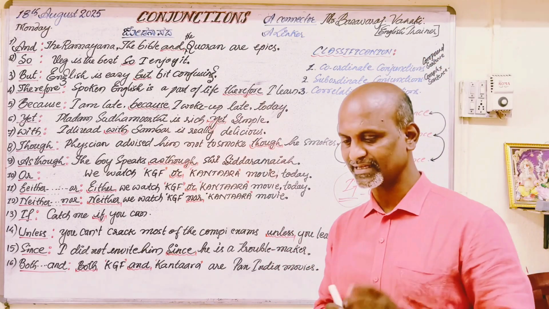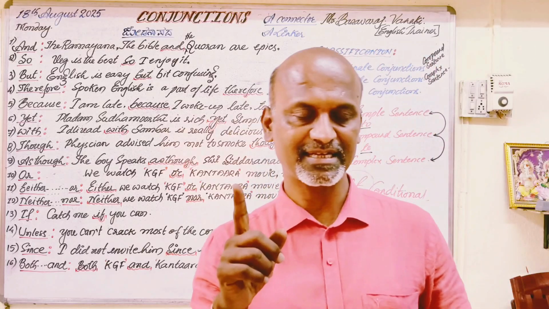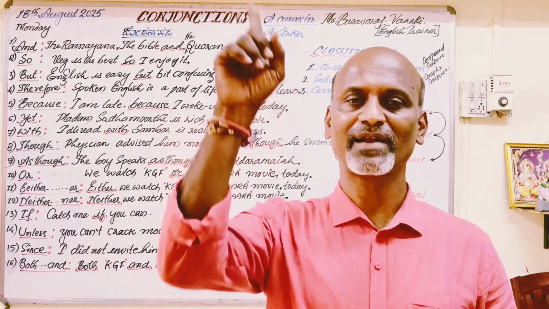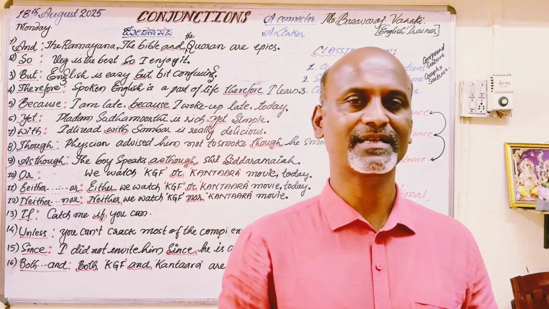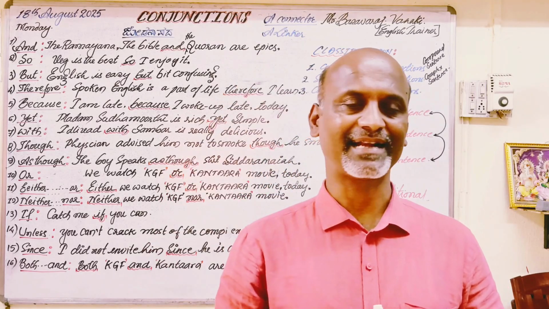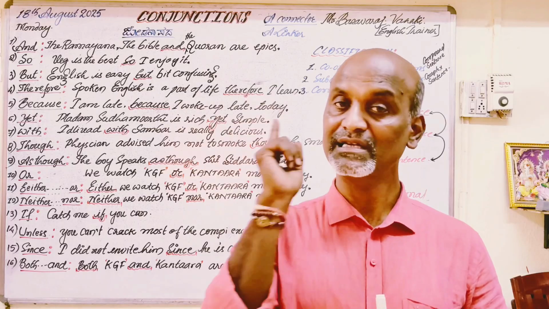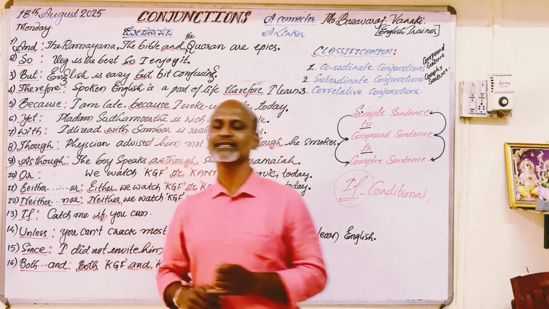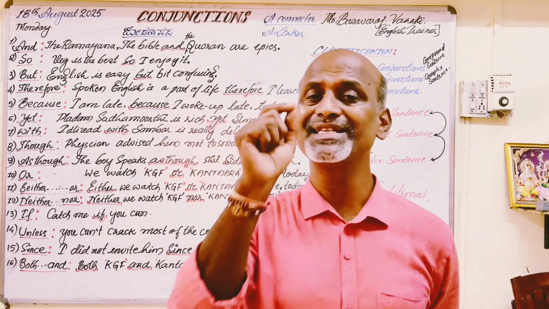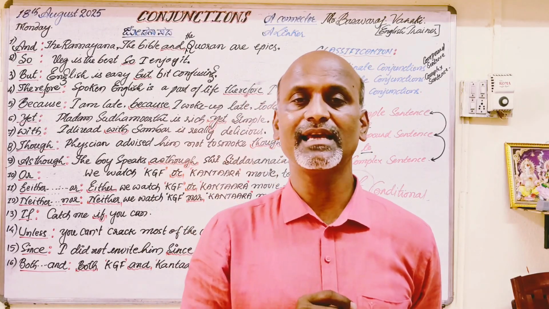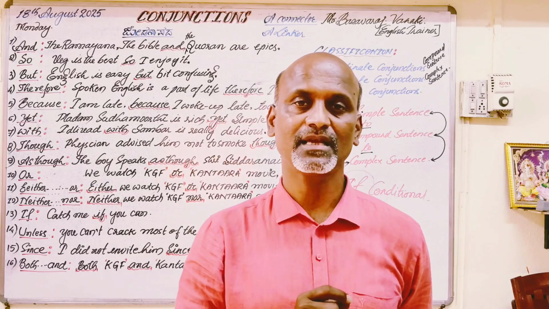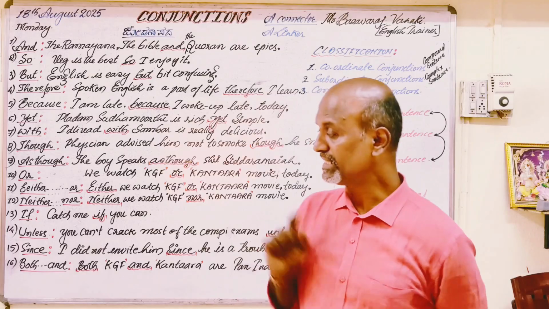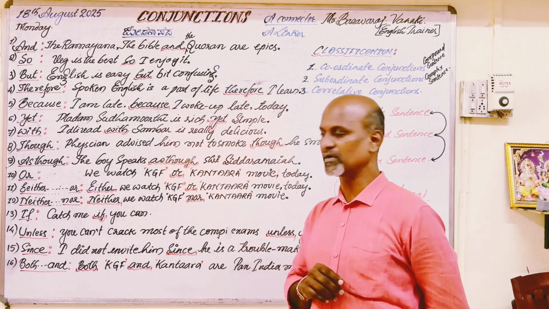When I ask the children what is since, someone says since in the sense of "sir, tab se", since 1920. Some say 1920 se. Not exactly, children. That is preposition of time. Here since is a conjunction. When you use since as a conjunction, since is nothing but "us wajah se". Since in Kannada means for that reason. In English, since means for that reason. Never assume that since is always a preposition.